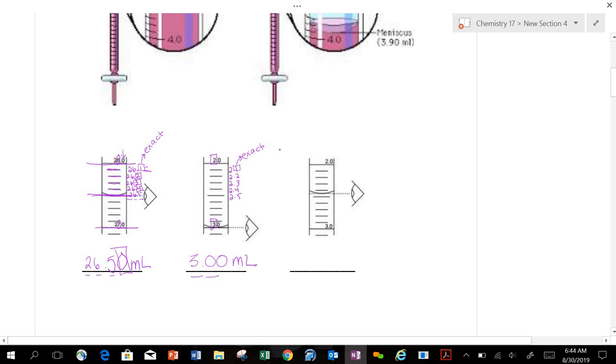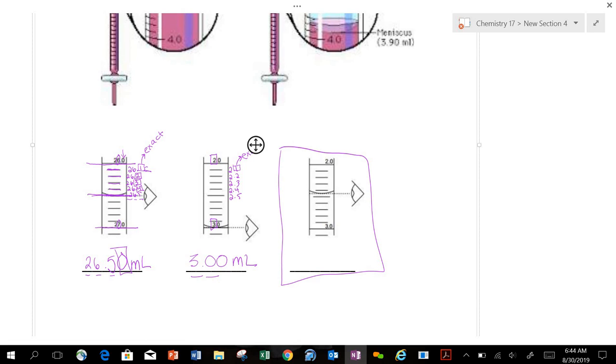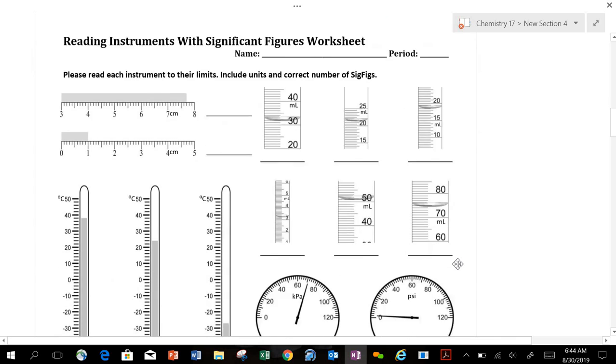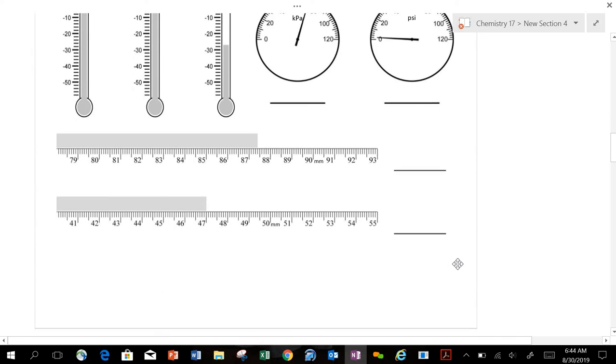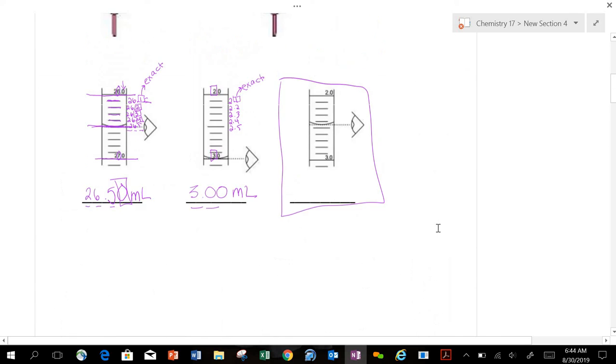Okay, so I want you guys to try doing this one on your own. Again, if it goes up by 1 or less, it's considered an exact number. But if it goes up by more than 1, so if it goes up by 2s, 3s, 4s, then it's going to be your estimation. And you can only make one estimation per number. Okay, and when you are finished making that guess, there's a worksheet. I'm going to have you do just the first page. So stop at this point and try this for class.